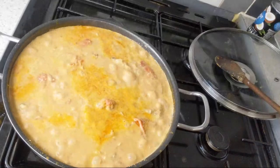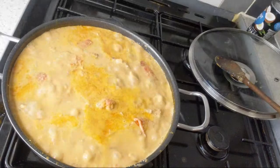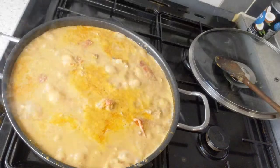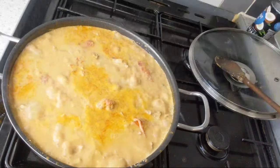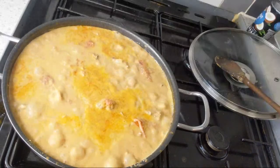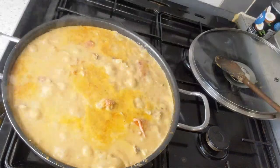Maybe the only way they know how to cook is that traditional way. The traditional way, you don't put tomatoes. But this way you have to. It's a different kind of cooking.